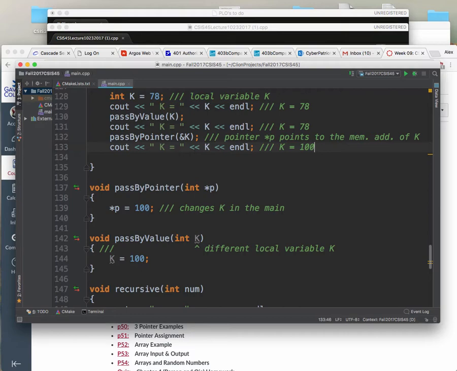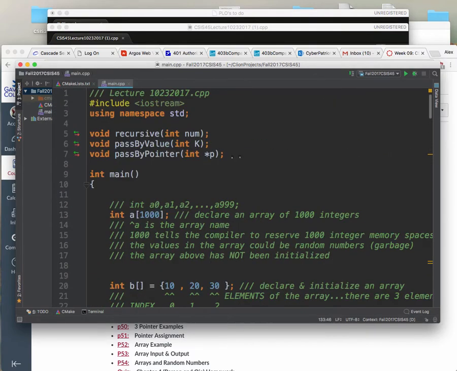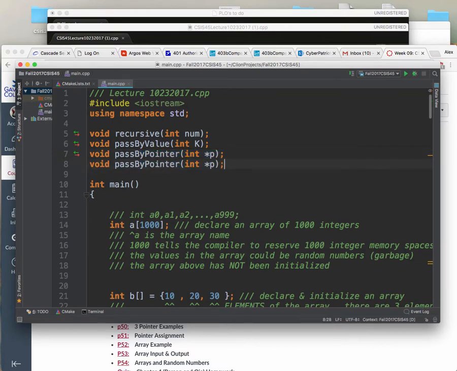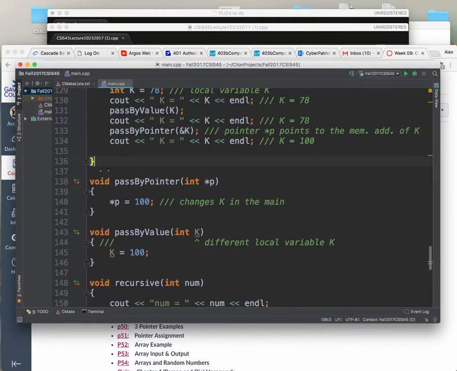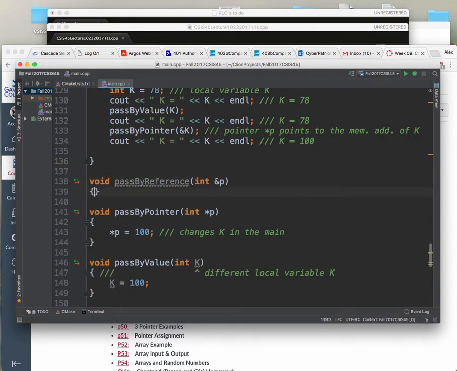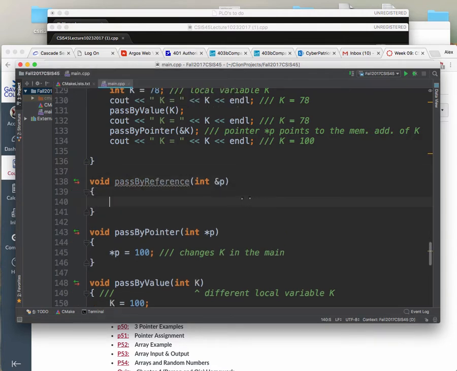And just because it's C++, let me show you another way to do this. There's another syntax for this, and that is the pass by reference. Okay, pass by reference is an ampersand p. Okay, and I'm going to throw that in there. And pass by reference pretty much does a very similar thing. And here I'm going to say p is equal to, I don't know, 99.